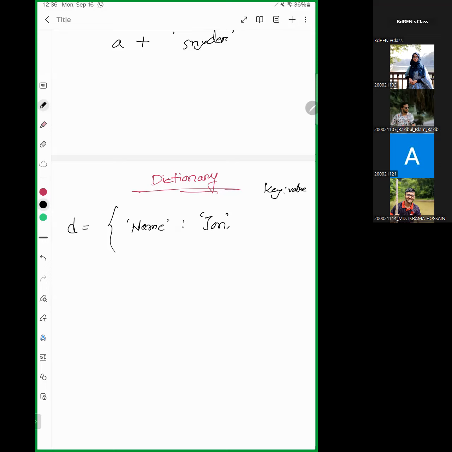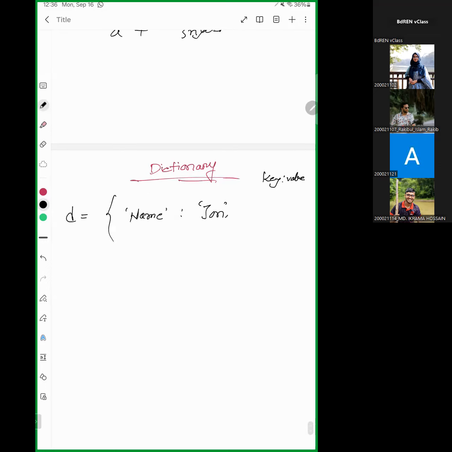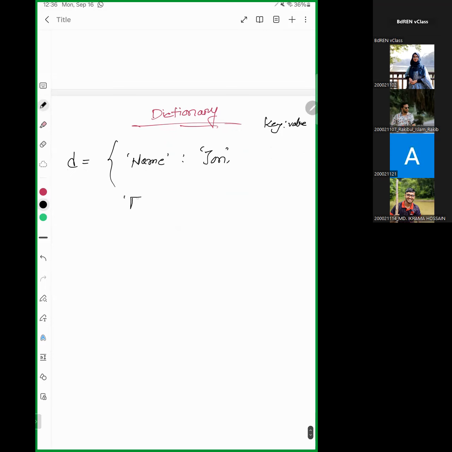Just like your key value pair. So name is John. Then family. And inside the dictionary, you can also have a list. So inside the values, it can also be a list like this. So you can say Stark, Targaryen. You can also have a number, for instance, age is equal to, let's say, 25. You can also assign a number inside as well. So that's how we actually create a dictionary.